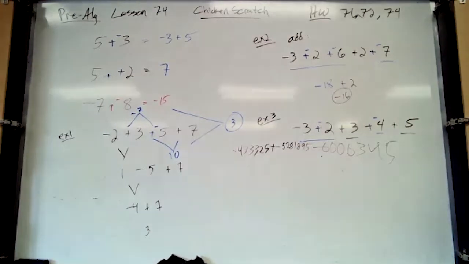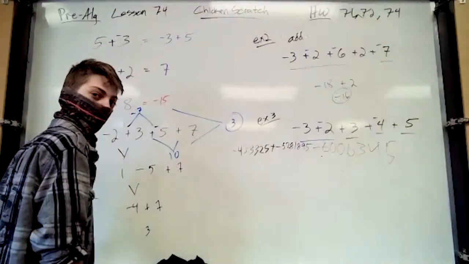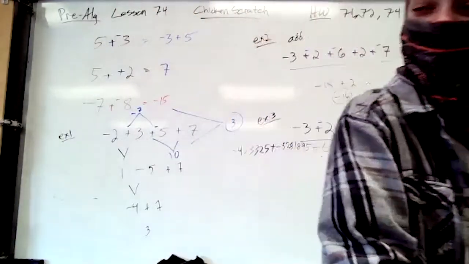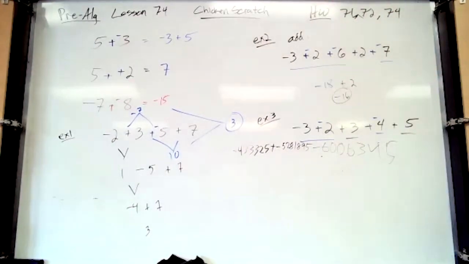All right, so guys, you can do these problems on a calculator, but it's a little weird. You got to pay attention to the negatives and stuff. So I could have taken that original problem and gone -3. So don't push minus, push the negative sign. -3 minus 2 minus 6 plus 2 minus 7. And I still get -16.